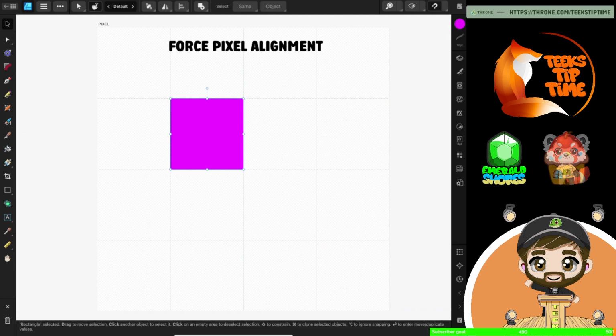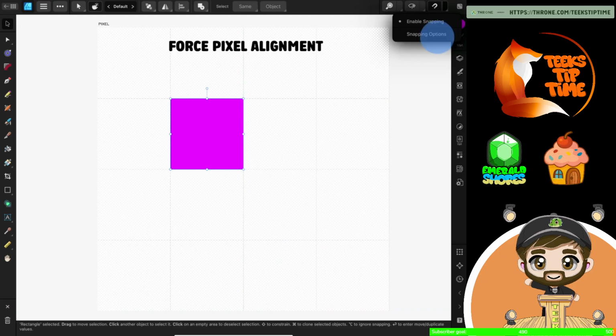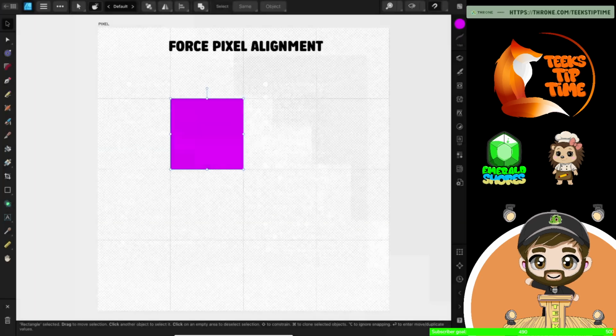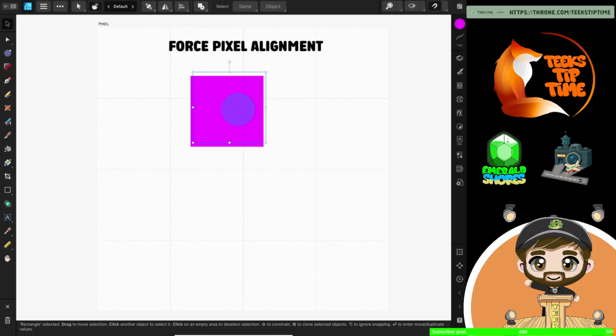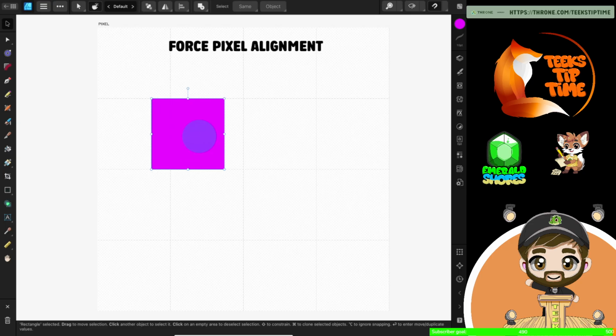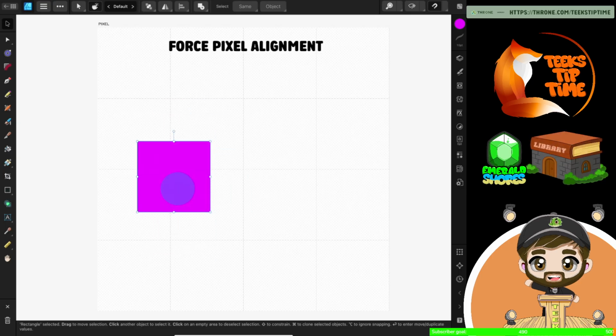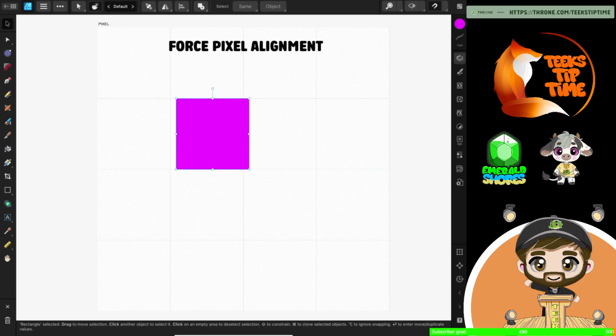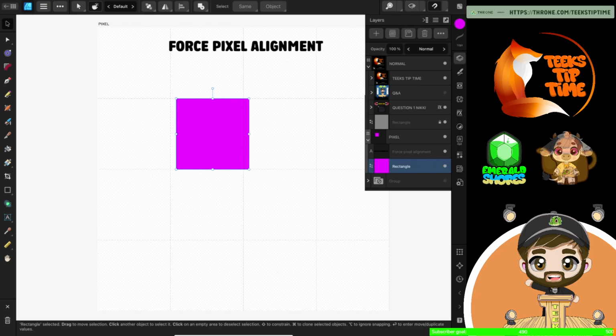If we turn off the force pixel, you can then move it anywhere you like, just like this. You could do that with ignore as well if you want. So that is force pixel, and I think that brings us to the end of this lesson.